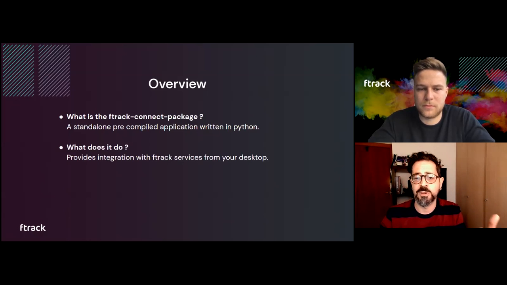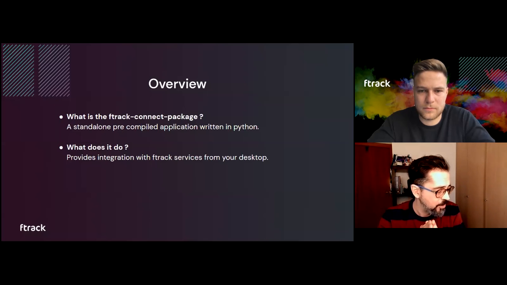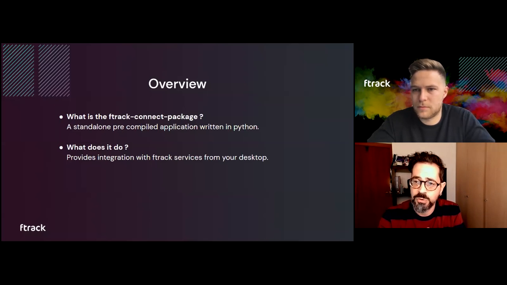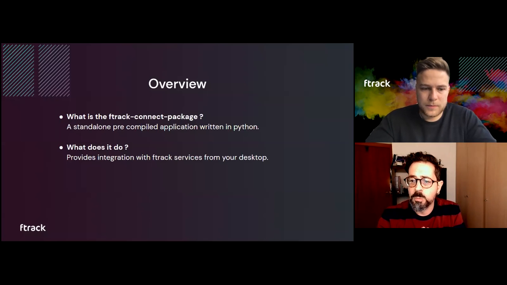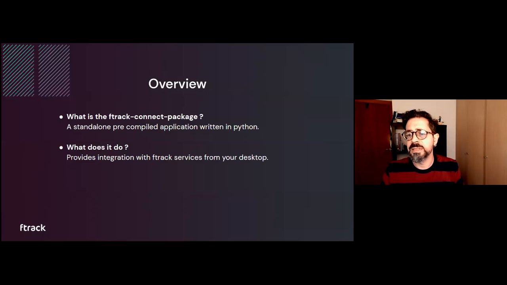But what is ftrack-connect for? What does it do? So ftrack-connect provides an integration with the ftrack application from your desktop. So it's a standalone integration tool. What does this allow? ftrack-connect allows you to integrate the applications themselves. So basically providing a way to inject ftrack within the applications, provide the ability of publishing files, run actions, and the application launcher, which basically are just, as we're gonna see in a minute, a different flavor of the actions that you might have seen in a previous webinar.